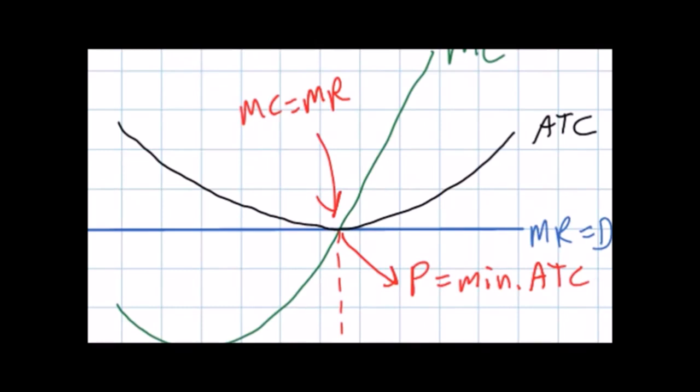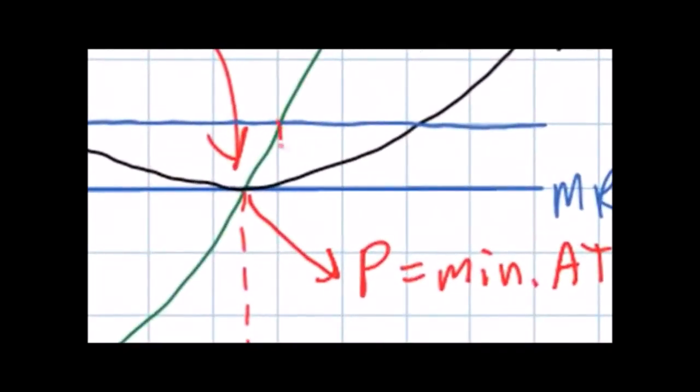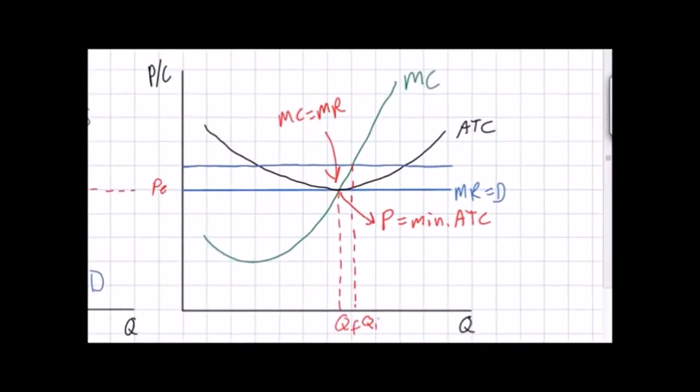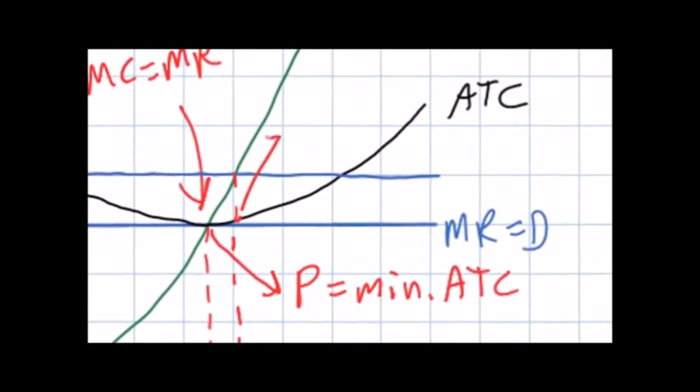For instance, if the demand for this good were greater, this firm would increase the quantity of output that it produced from QF to Q1. Now, is this firm still achieving productive efficiency? It is clear that it is not. A firm in the short run may not be achieving productive efficiency if the price at which it can sell its goods for is greater than the long-run equilibrium price. The reason for that is that at this level of output, Q1, you can see that the firm is achieving an average total cost that is greater than the minimum average total cost.